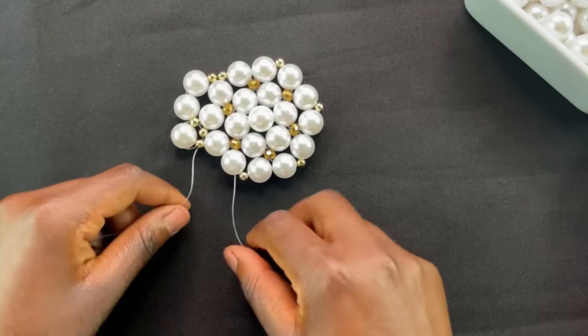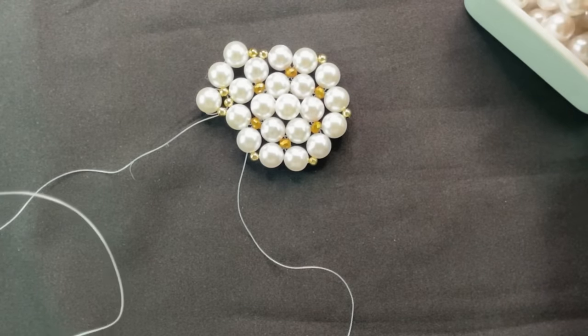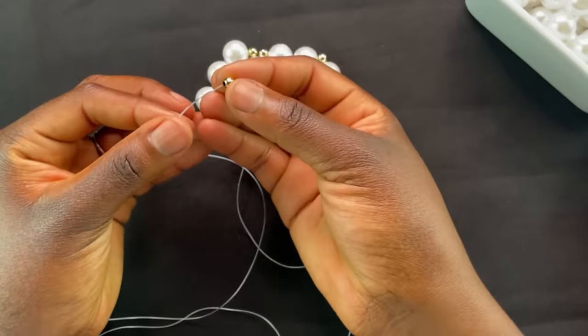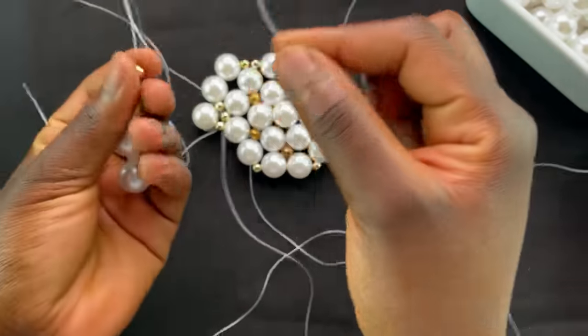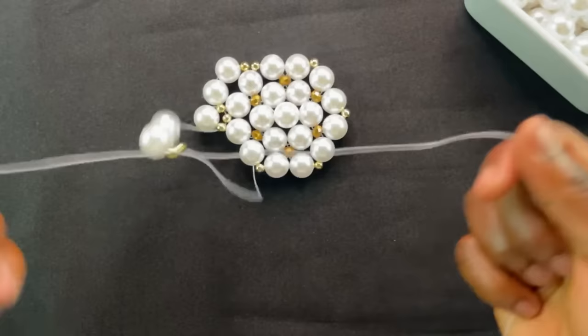Okay, so it should be like this. Then you're gonna go ahead and put 2 pearls, 1, 2. Then the last one should be your golden bead. Then you cross with the very same bead, right? The golden one. Like so, then you pull.